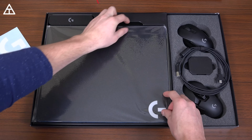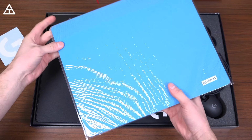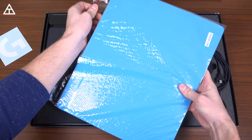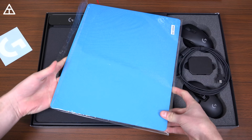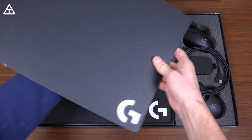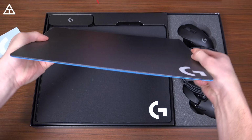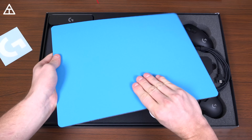Now let's take a look at the pad itself. You get a couple options. You'll see here, this is the one on top. This is the hard mouse pad. Let me open this up for you right here and take it out of its packaging. Okay, so here is the harder mouse pad. Has a little flex to it, but not too much. And then down at the bottom is a lot of grip to it.